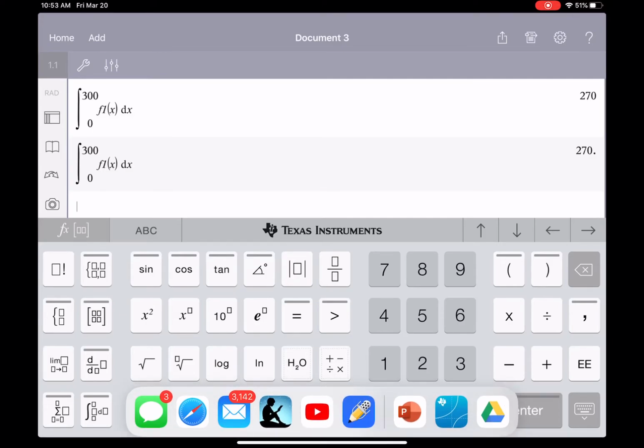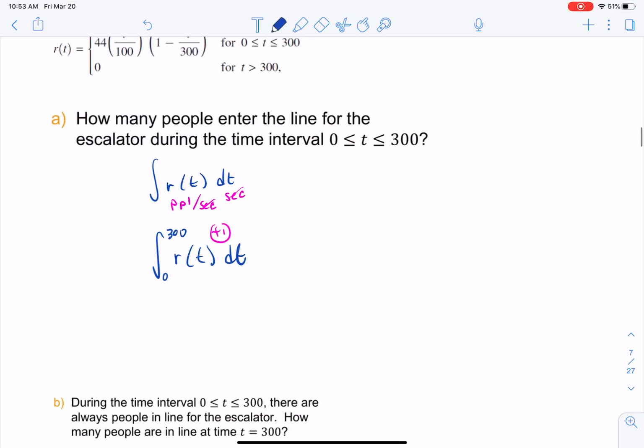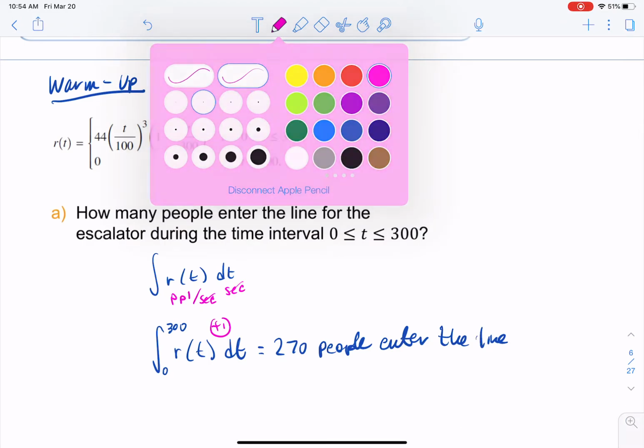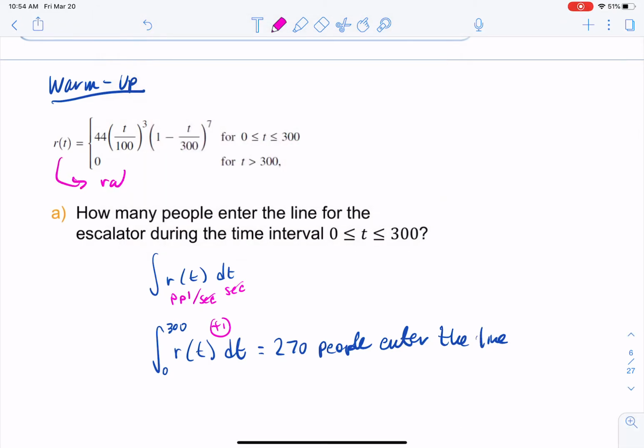We have 270 people enter the line, right? Because that's what this equation was here. This was the rate at which people enter the line.